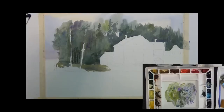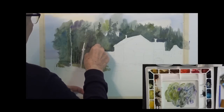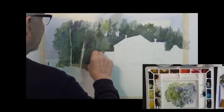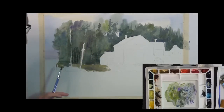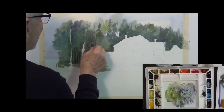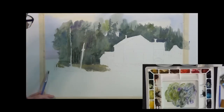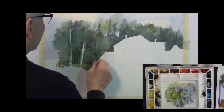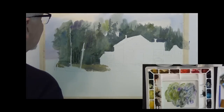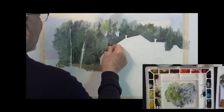The other little trick you can use is if the paper is just the right amount of wetness, you can use something like a knife and scrape out. I'm using a thin razor blade, but you can use a credit card, you can use a knife. As long as that paper is the right amount of wetness, you can carve those trees in with a knife like this or with a blade. If it's too wet, it just fills back in and goes right over where you just had the knife, but if it's the right amount of wetness, it'll scrape it out and leave it white. If it's too wet, it'll fill back in. If it's too dry, it will not do anything.